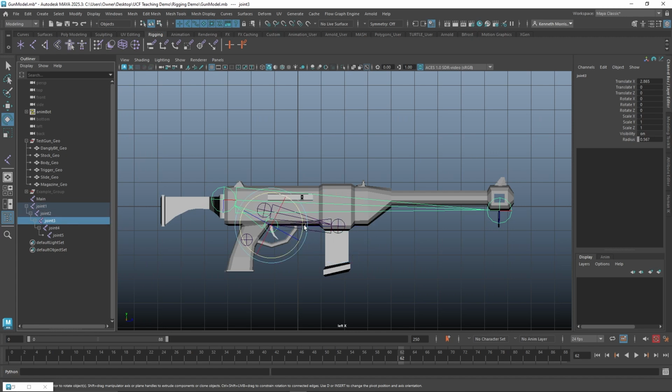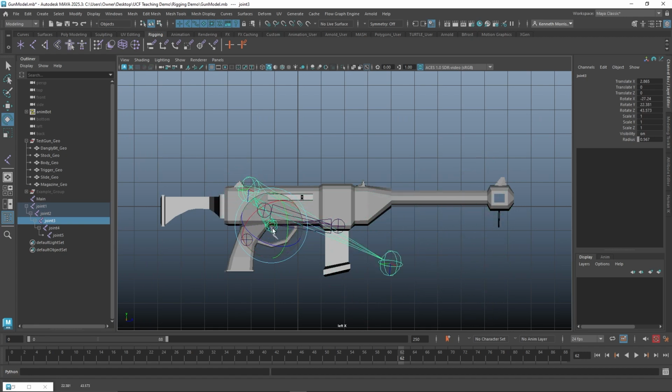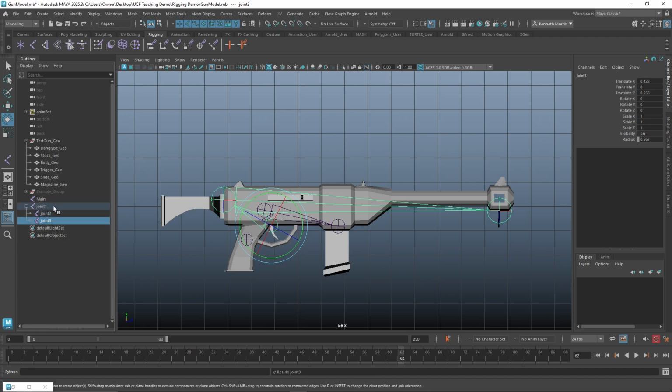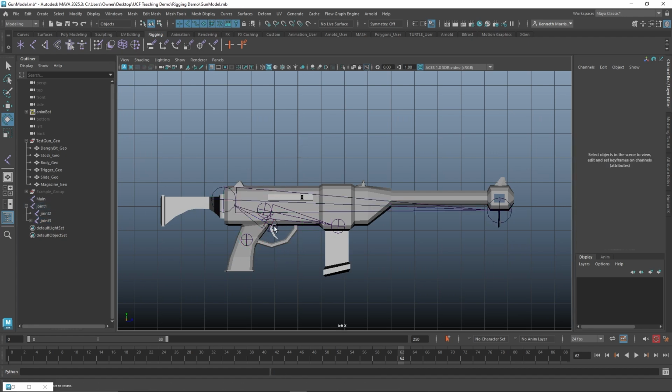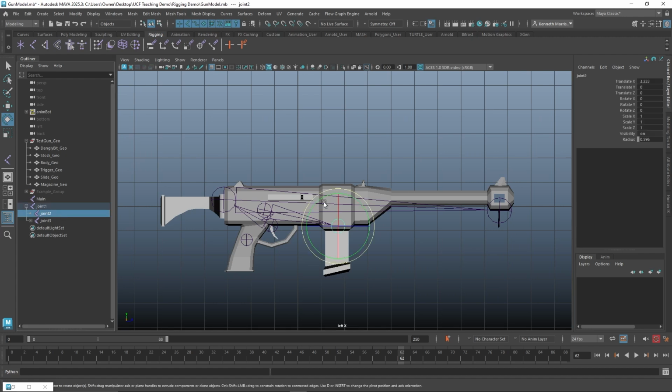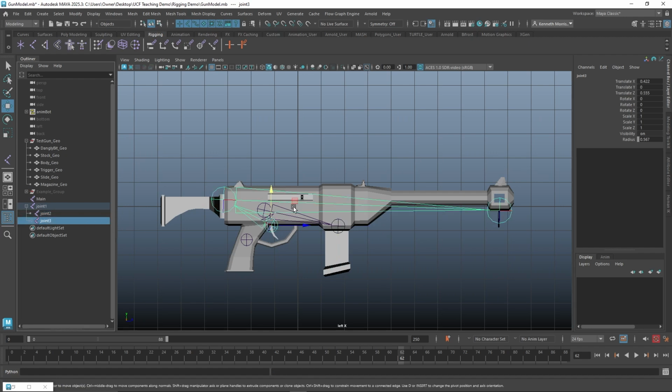But I don't want joint 3 to move everything when I try to pull the trigger. That seems like a bad time. So why don't I just remove, through middle clicking, the middle mouse button, from joint 3 to joint 1, and it changes the hierarchy. Now I can move joint 2, and the trigger doesn't move. But if I still move joint 3, all that happens, so I need to keep going.